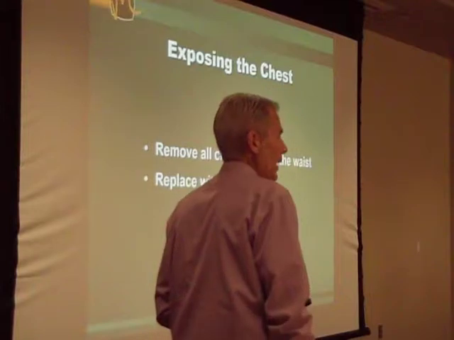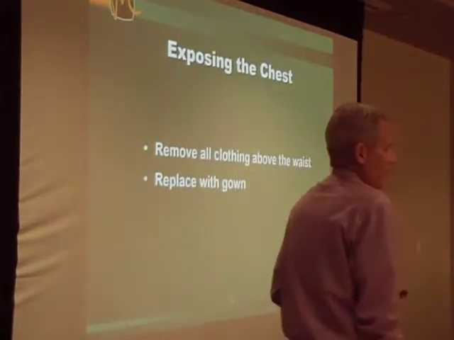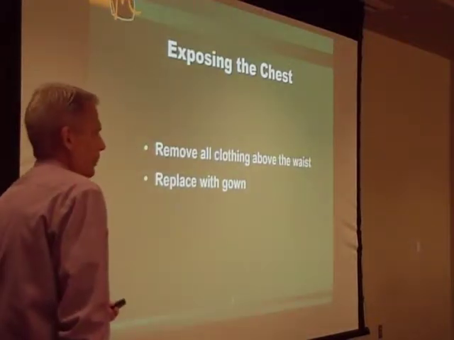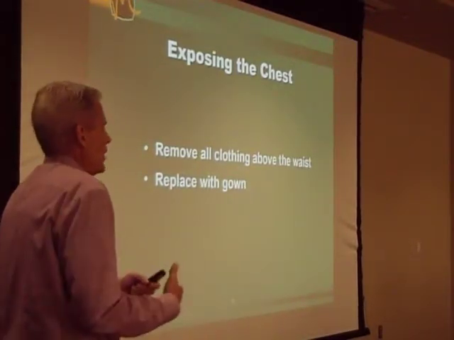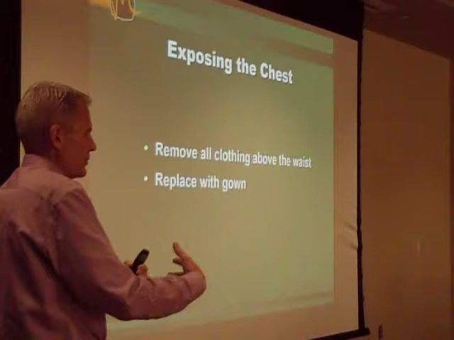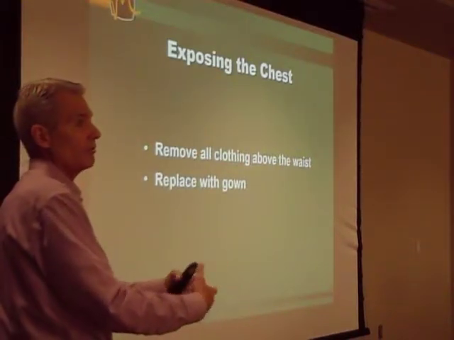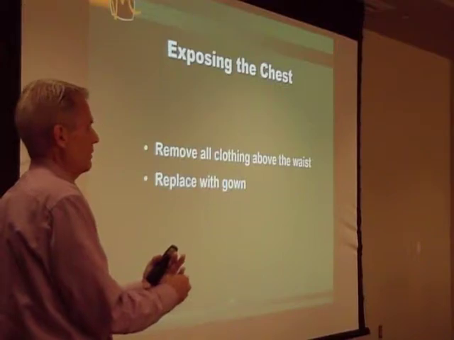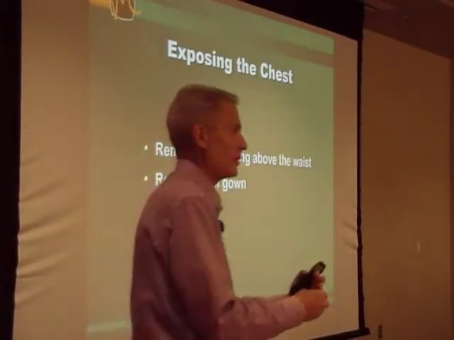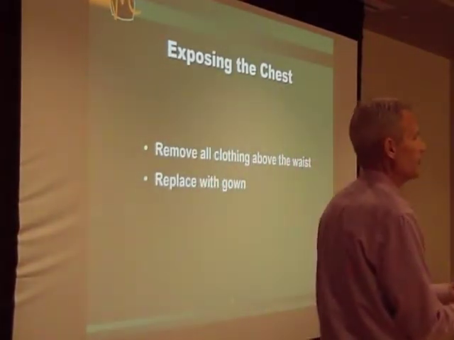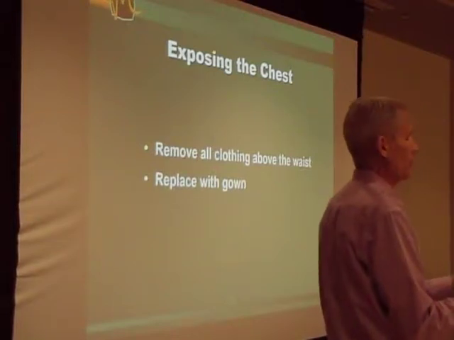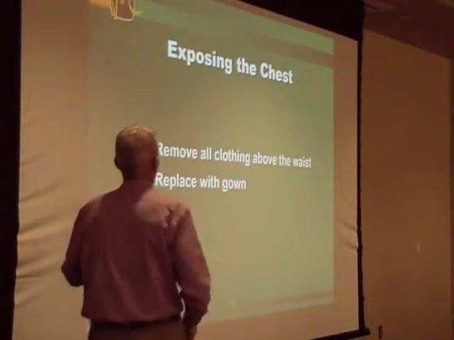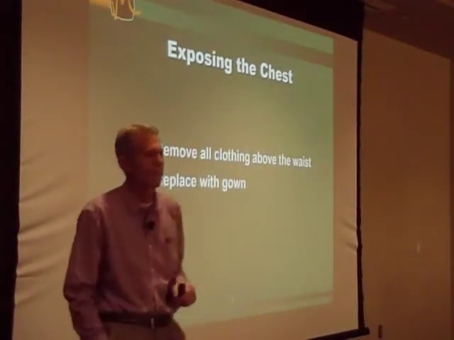So when it comes to acquisition, we have to have access to the chest. In the hospital, it's fairly simple. They disrobe the patient, put them in a hospital gown, and have free access to the chest. Pre-hospital setting, not as easy. Although in some places that I've taught, many of the EMS transport agencies are now carrying hospital gowns in their trucks. So they will disrobe the patient from the waist up, put them in a hospital gown, and it makes it much easier to get to their chest.